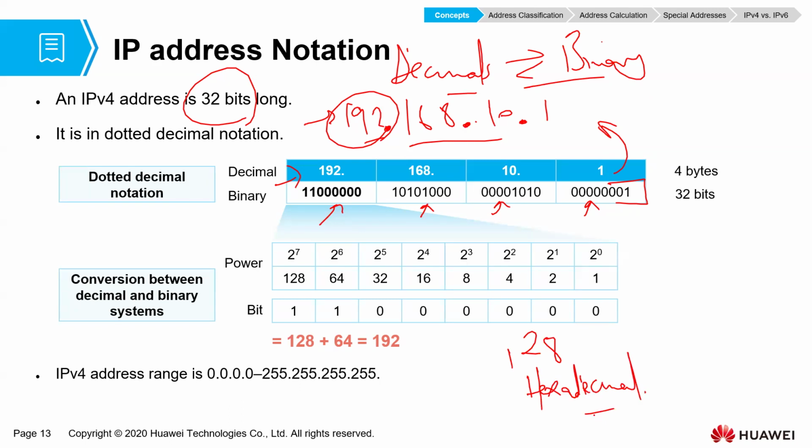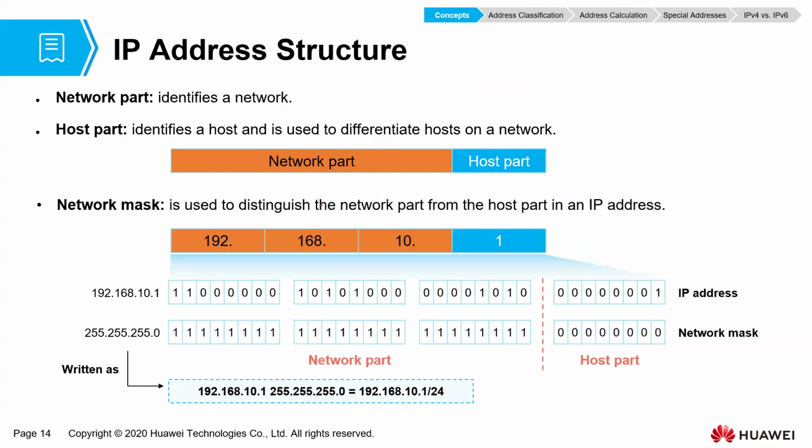So on top of understanding decimal to binary conversions, you definitely need to understand decimal to hexadecimal, then hexadecimal to binary conversions as well, because typical exam questions would definitely require you to understand that conversion. I won't go through how to convert these numbers to binary. I think I'll leave that to you. Simple stuff. IP address structure.